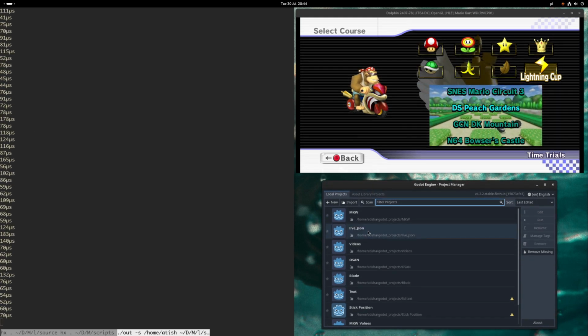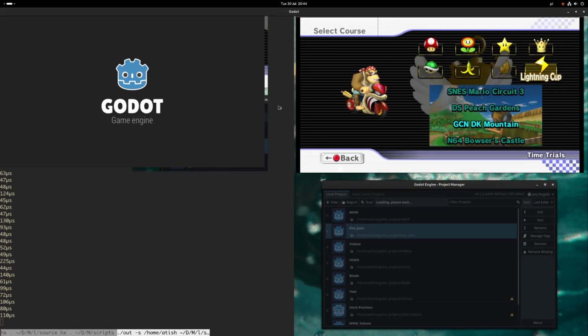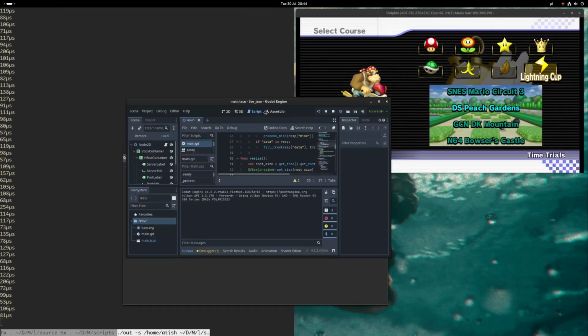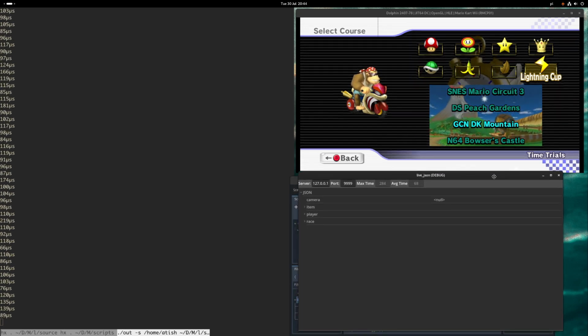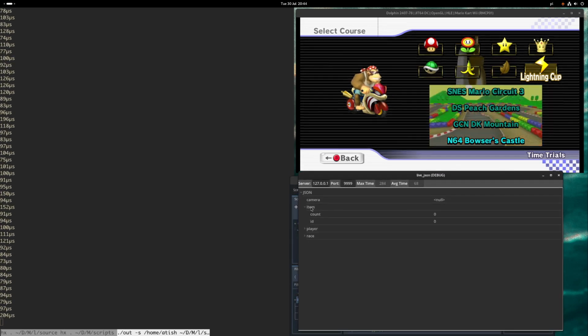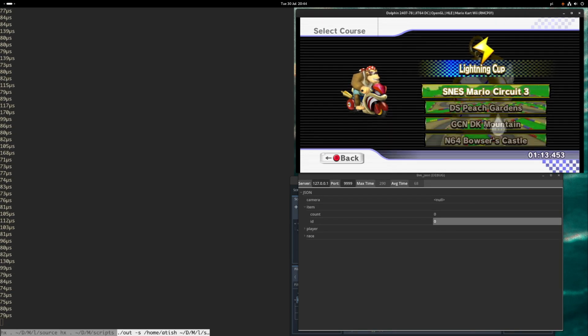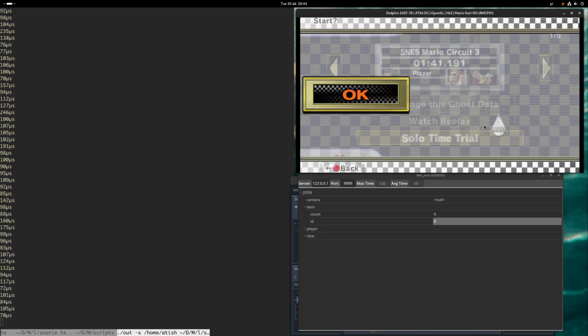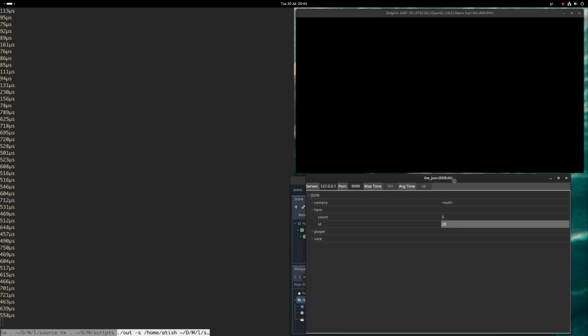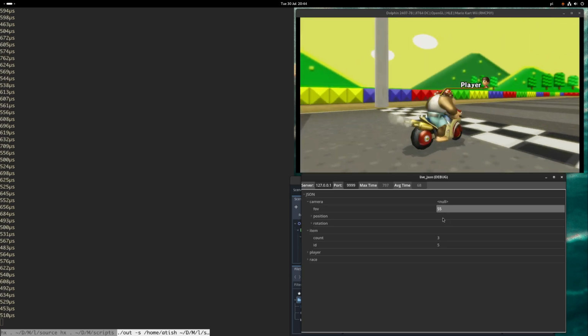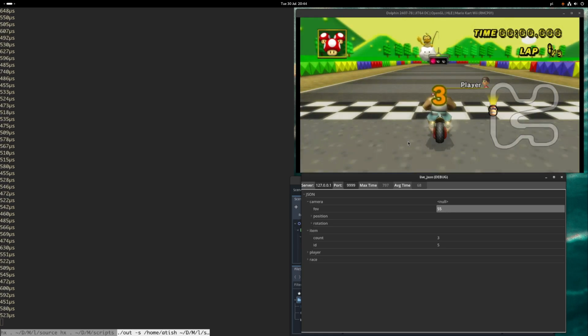And then in Godot, I made something to make my life a bit easier, which is basically to show all the data that is being read. Right now we're not in game, so we're not going to see anything. You see, for example, the item is ID 0, but let's go inside of Super Mario Circuit, SNES Mario Circuit 3. And once we're in game, you'll see here we have the FOV, which is set to 55. Let's play around a bit and see the values change.